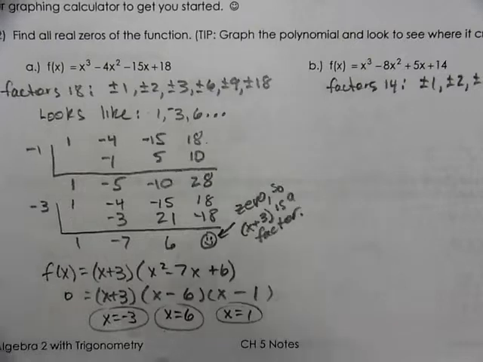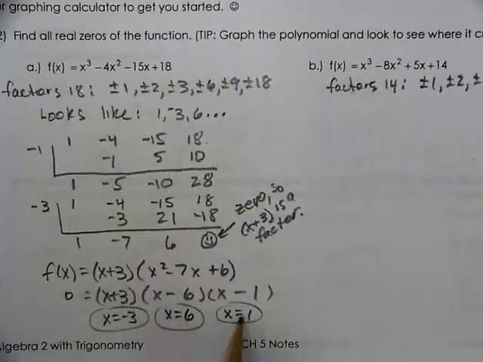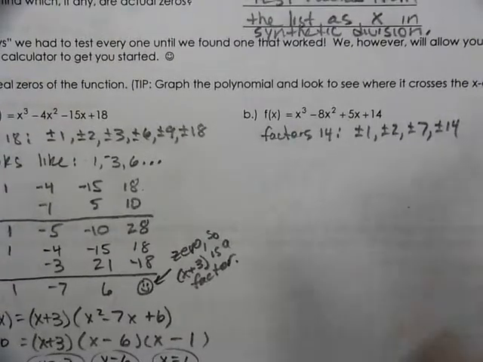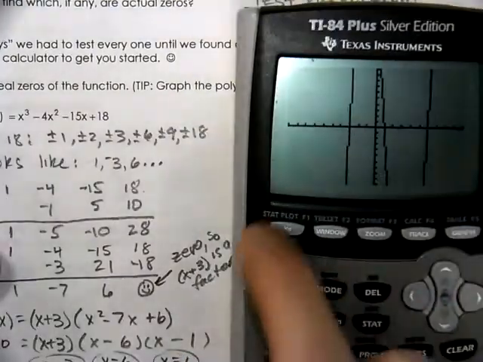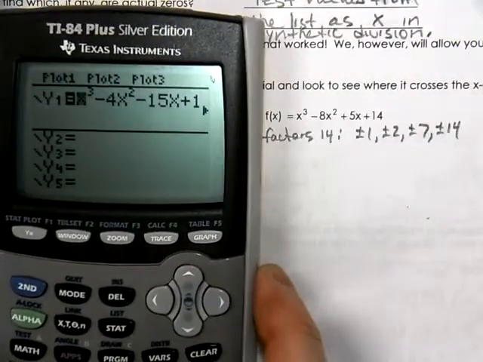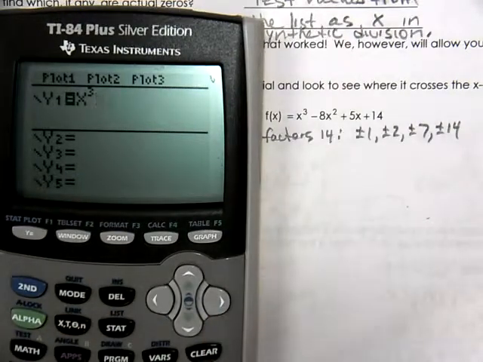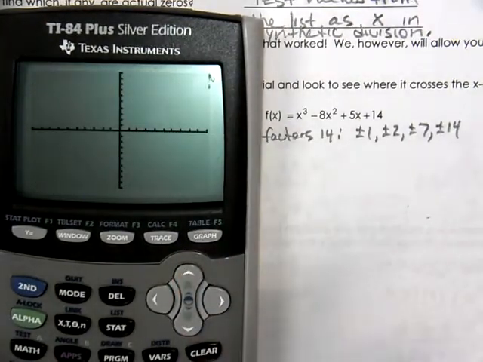Looking down at this problem for a moment, any of these would have worked. Negative 3, positive 6, or positive 1. So as I work through, I would have tested one of these relatively shortly into my guessing. Okay, so we could sit here and we could try 1, we could try 2, and so forth. But we're allowing you the option to use your graphing calculator, narrow it down, as long as you type it in correctly.